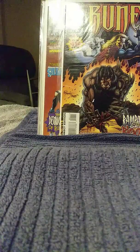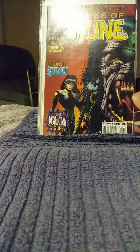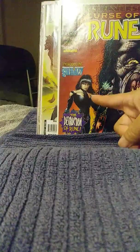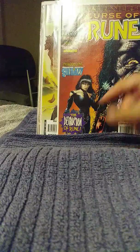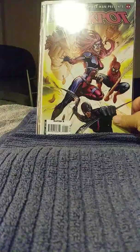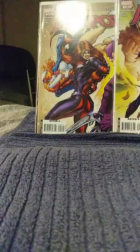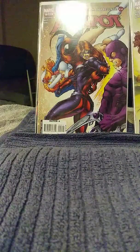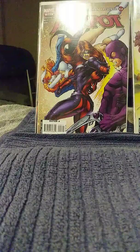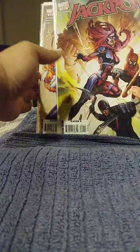So, all new Rune number 1, Ultraverse Curse of Rune. I didn't see that trick in it. What did he say? It's her first appearance. Okay. Got a little jackpot here. I remember somebody mentioned this before, and I got to go back and find number 3 because I see that it's a 3-part series. And I got to find out who the guy is with the boomerangs. I'm trying to recall. I haven't seen him anytime. So we had to find out about that.